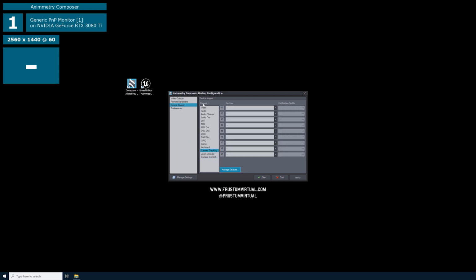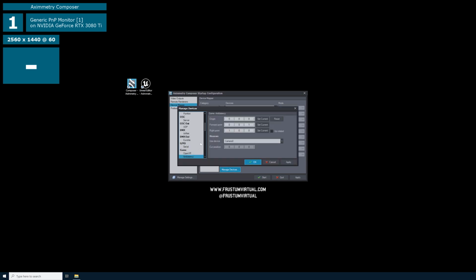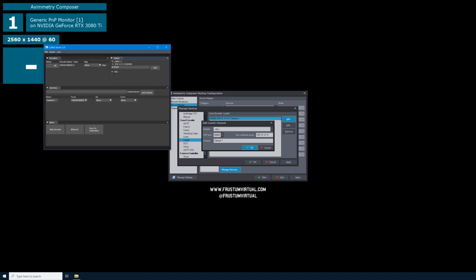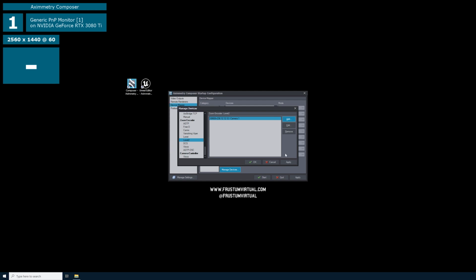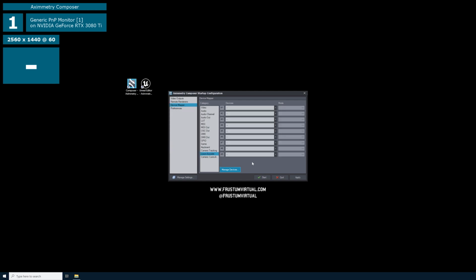Now back in our categories, I will select Zoom Encoder, and then I will select Manage Devices. Again, on the left-hand side of this window, we can scroll down until we find Zoom Encoder. I'm using a Glassmark lens encoder, which uses the LowNet 2 server. I will select LowNet 2. I've already set up my LowNet 2 server. If this is the first time you're setting it up, you can select Add in the upper right-hand corner. I will quickly open my LowNet 2 server so you can see that my UDP port and Join Multicast group match. Once you input this information, you can just select OK. I'm just going to select Cancel because mine is already set up. Finally, you can select Apply and OK.